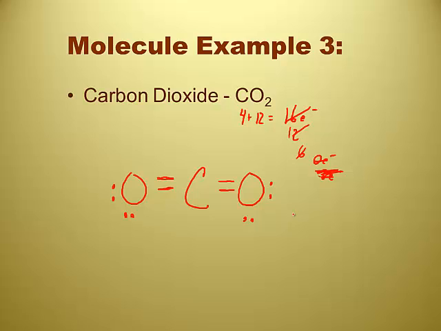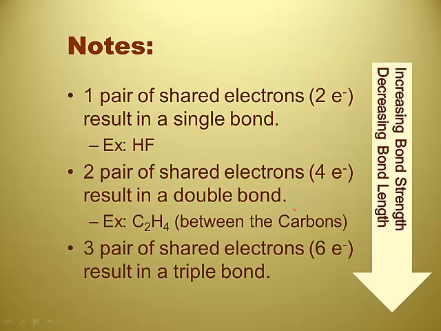So we can do something called a double bond if we have to. Only do the double bond if you come up short on the central atom. Now, Ms. G, if there's a double bond, is there a triple bond? Yeah, you could have formed a triple bond. So there is ability to do multiple pairs. There is a single bond using 2 electrons, such as the bond in hydrogen fluoride. There is a double bond using 4 electrons, such as the one in C2H4. And there's a triple bond, which uses 3 pairs of shared electrons, or 6 electrons, and a good example is hydrogen cyanide. A lot of times the nitrogen will have a triple bond.